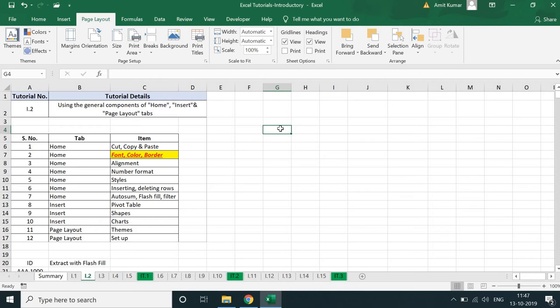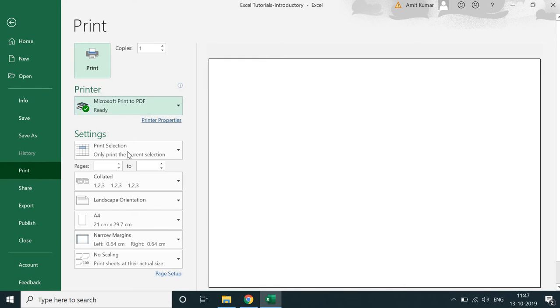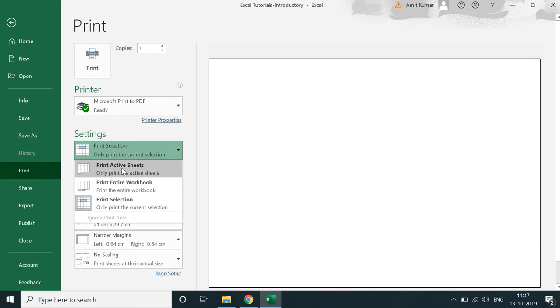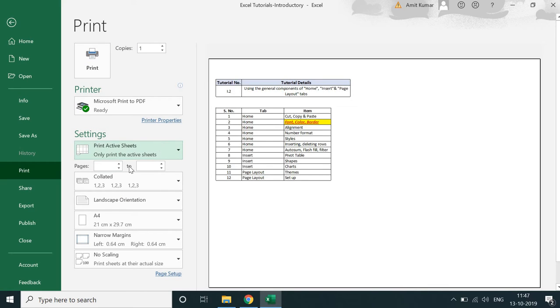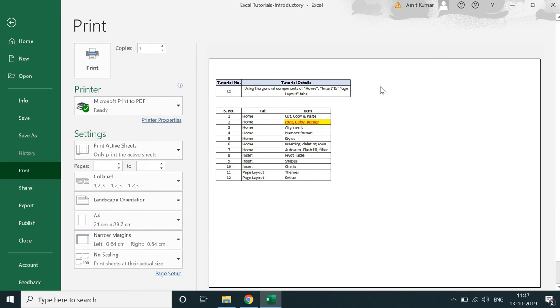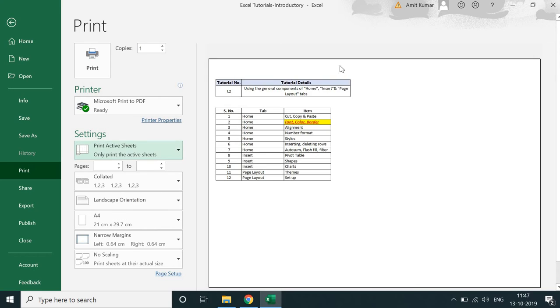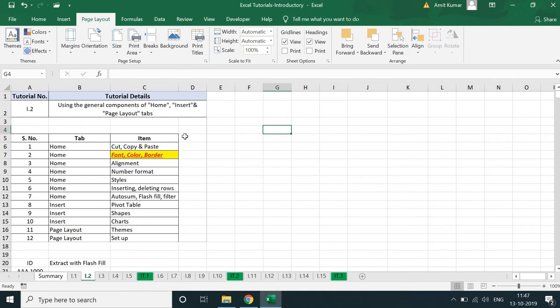Now I don't click on any selection, I perform Control P. So what will happen now? Earlier it was on selection, so I had selected nothing, and no item was shown on this page. Now when I choose the sheet option, automatically what I had set as the print area is coming here. So this is good when you actually go for the print or you make a PDF from this Excel.